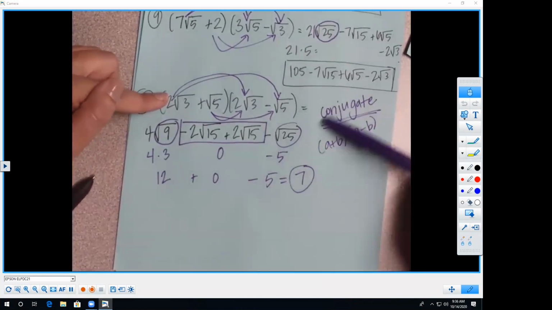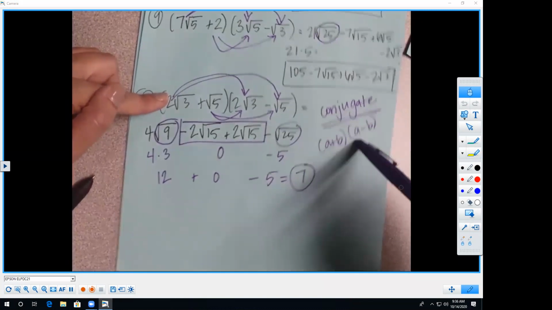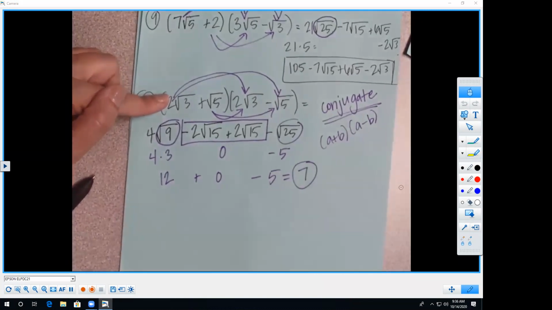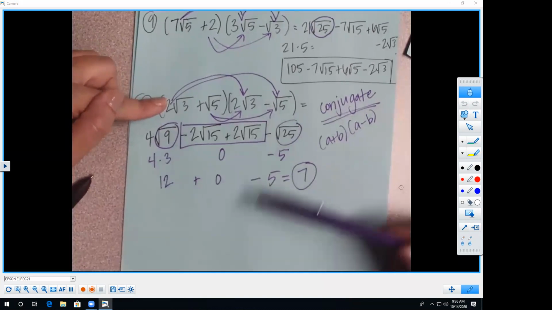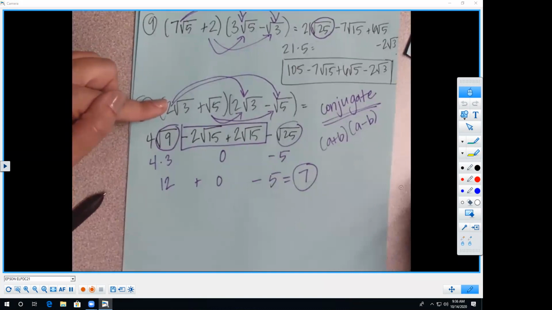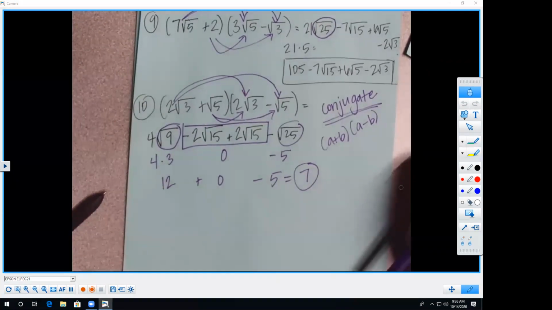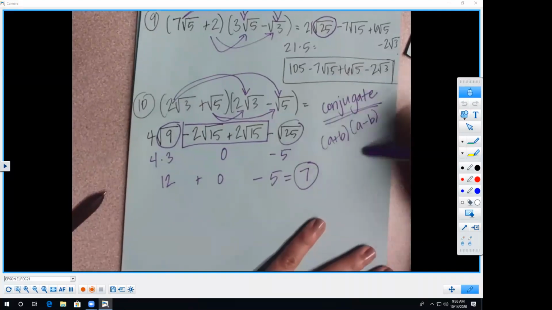You can also use this conjugate with the i. If you had i's in a problem and you wanted to get rid of the i's, you can multiply by the conjugate and get rid of all the i's in a problem. And instead of being an imaginary number, it would turn it into a real number. I think we actually did one of those on the day we were multiplying, but I didn't really address it then. Okay, so we are going to pick this up next time with the conjugate.